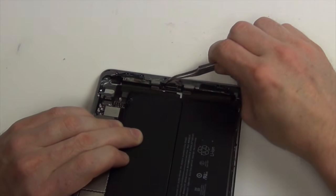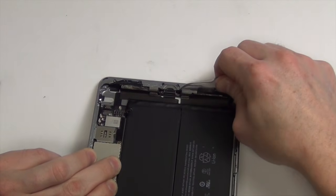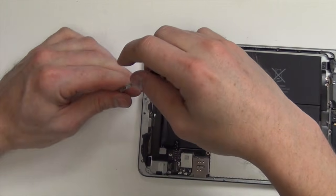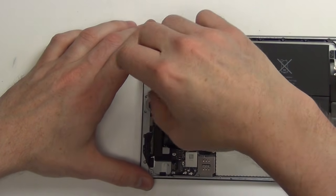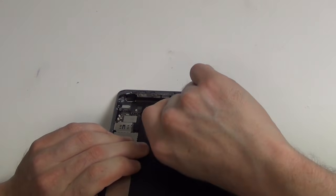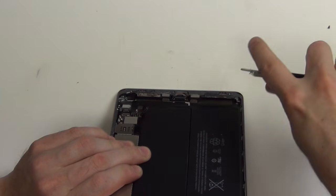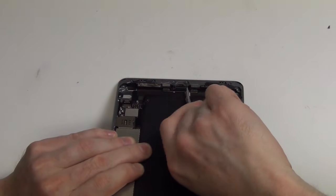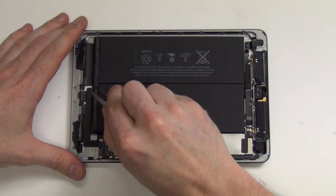There are two screws holding down the lightning port that are hidden below two plastic shields. Use tweezers to remove these two plastic shields. Now remove all the screws holding down the lightning port. Next, remove the tape covering the lightning flex cable.